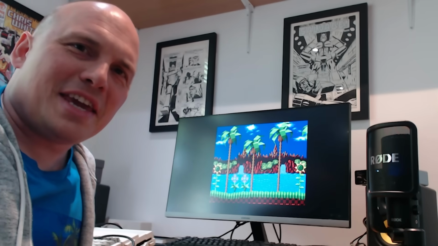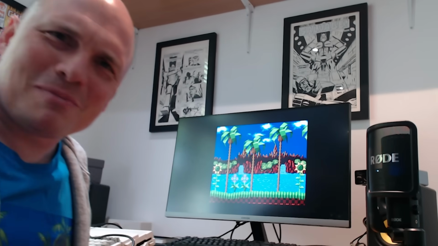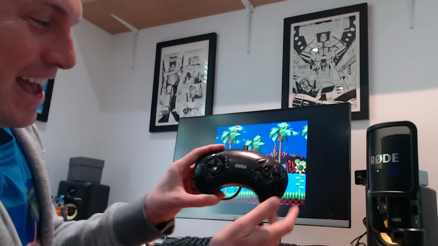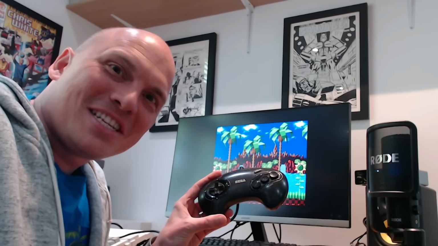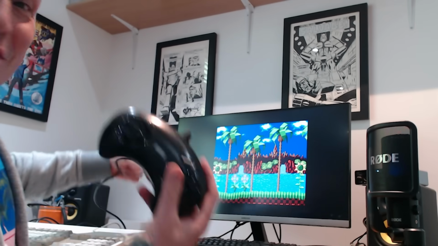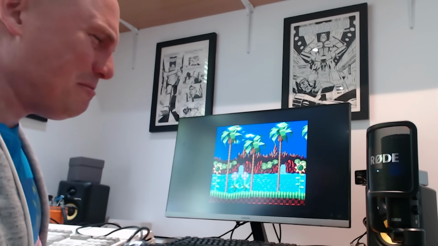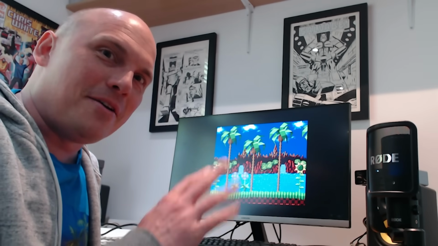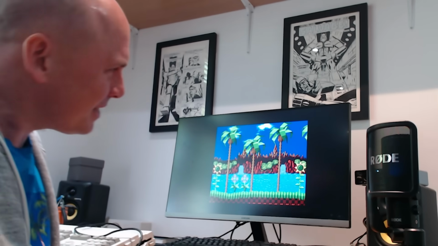But I know what you're thinking. How does this run on hardware? And I apologise, my setup isn't really good to do this, but I have got an original Mega Drive control pad plugged into the Amiga, just directly plugged in. Now, if you look online, some people will tell you not to do this because it could damage your Amiga. But as we know here at Reassembler, we like to live a little dangerously, so I've just gone and done it.